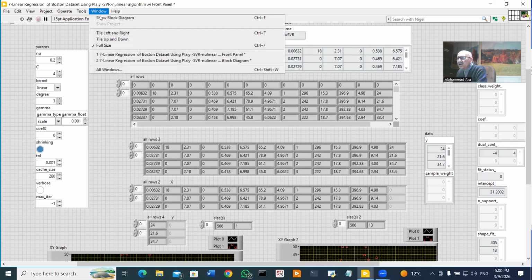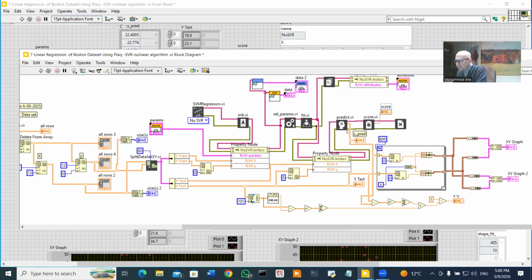Also, for your knowledge, I have calculated the score again by using simpler functions. Here I used the Y test array, converted it to a one-dimensional array. Now these are the values contained here in the array. I found the mean value of the array, subtracted the mean value from each of the values of the array, and I found the deviation. I squared the deviation and took the sum of the deviation here.